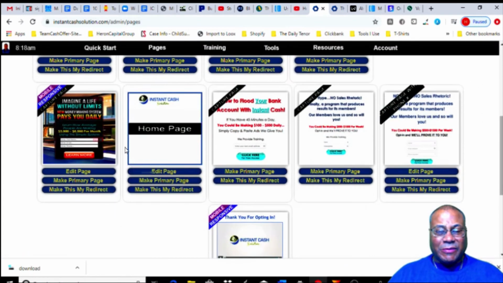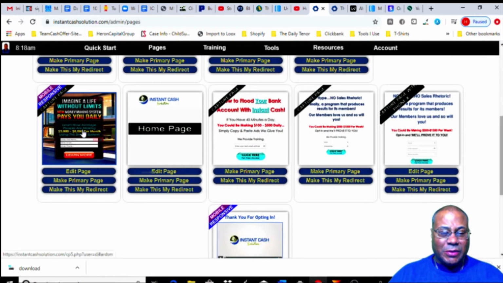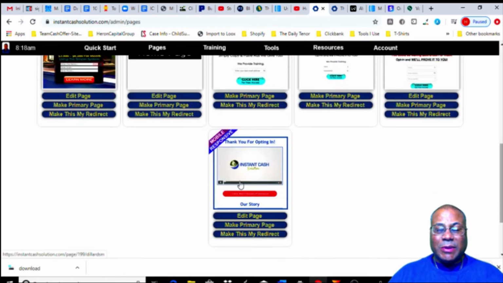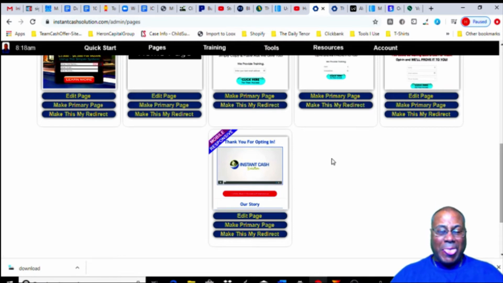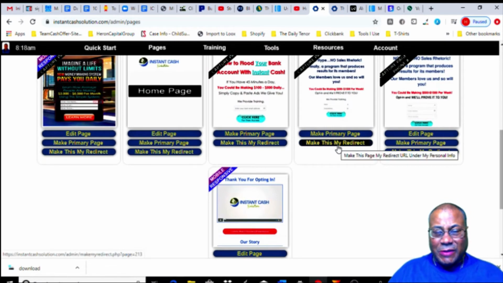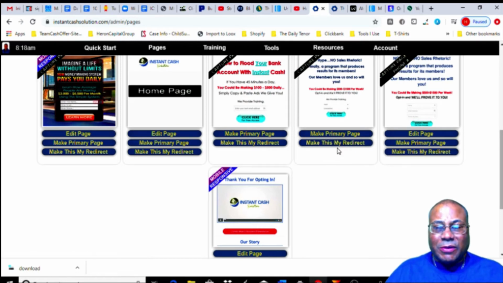Once you start sending traffic, they're going to be sent to this page right here where they're going to put their name, email, phone number in. Then it's going to lead them to the sales page. And from the sales page it leads them to the actual business page where they can buy to get in. And that's a sales funnel. That's it. Traffic to a capture page. Capture page gets the email, the name. Then that goes to the sales page. And that's where you make your commission.